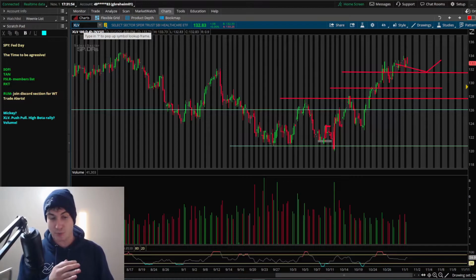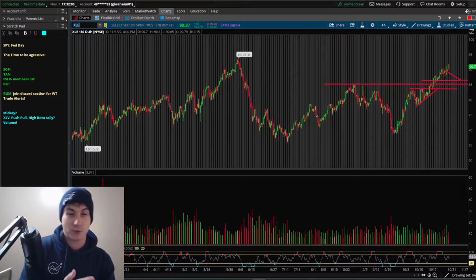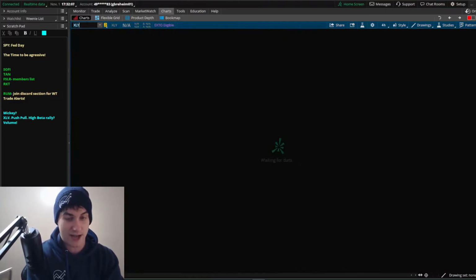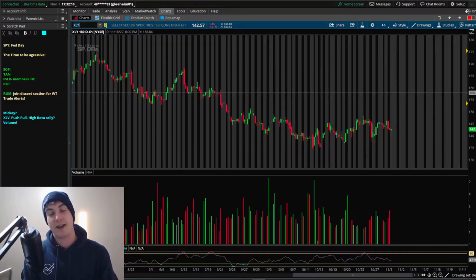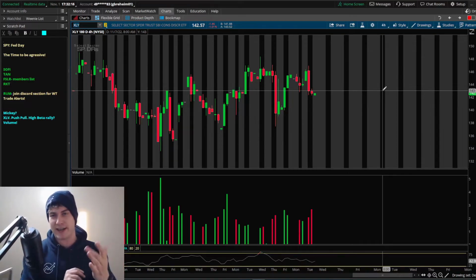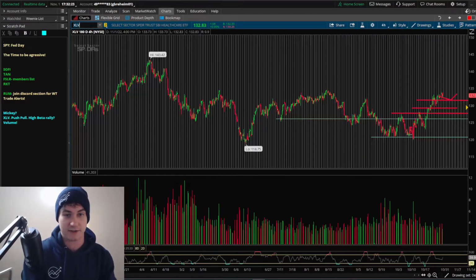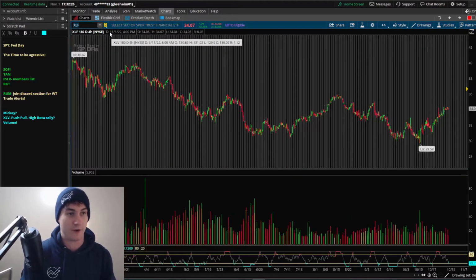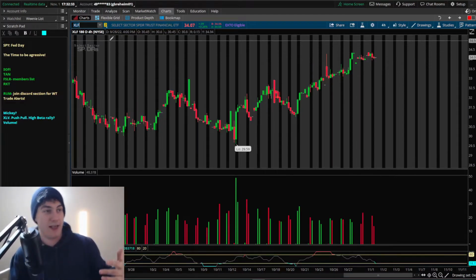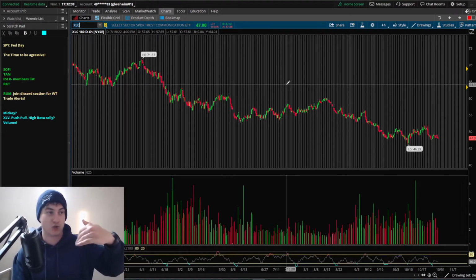There's going to be a lot of push-pull between different sectors. XLE was a good move, but now it's a little bit overbought. So we'll see if it wants to go sideways first and then pull back. But there are some other sectors that are weak as well, like XLY down 1% today. That's pretty weak. And so there's going to be a push-pull, a tug of war on the SPY. And that's why the breakouts and breakdowns haven't been as clean as they normally are, because there's this push-pull between all the different sectors. XLF over here up on the day, so that's kind of being a push to the upside while XLY is pulling. And I'm just curious, what's XLC up to? XLC down on the day, 0.64. So XLC is dragging on the overall market.